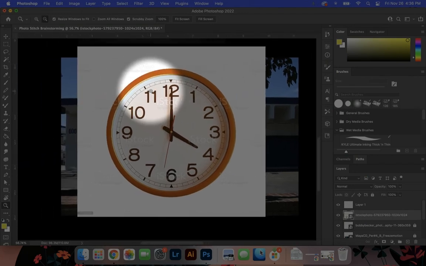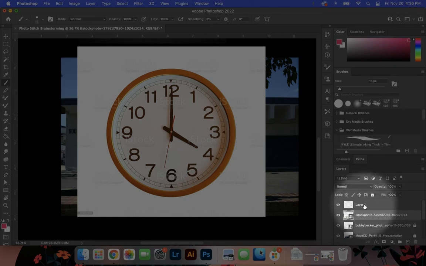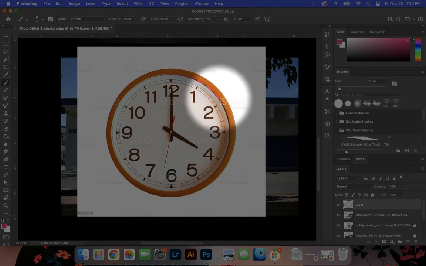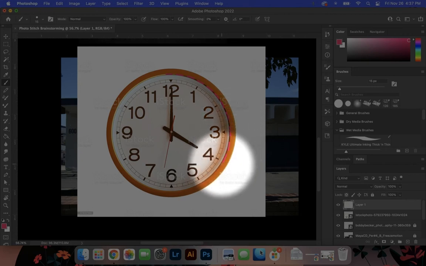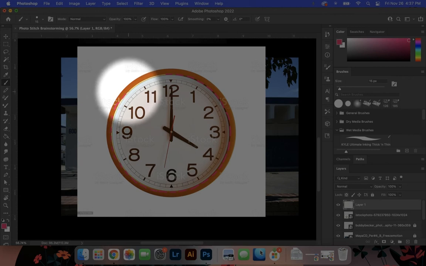Now, the reason why I did that is because I'm going to use this as a template. And I think this time I'm going to use red. We can see I can choose my colors over here as well. I think reds are pretty bright. And I'm going to use that with brush. I'm going to come back to this, my drawing layer, and I'm going to use this as my template. And so I think I'm going to use a running stitch this time. And I am drawing in the border of this using a running stitch method. And this will give me a much more accurate circle.